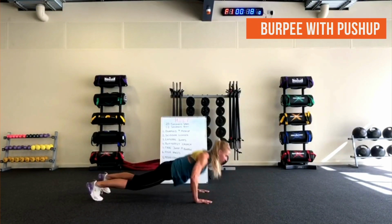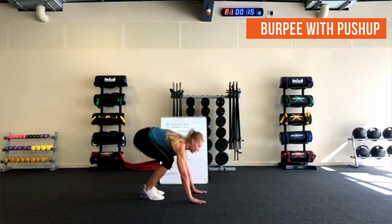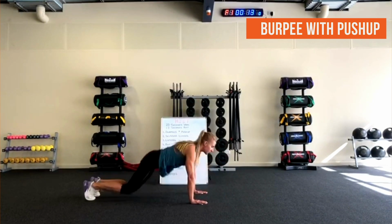Sit down. You want to do your push-ups on your knees, a little bit easier? You can.